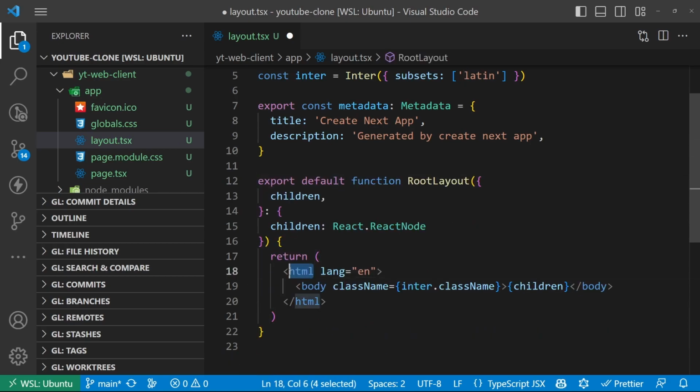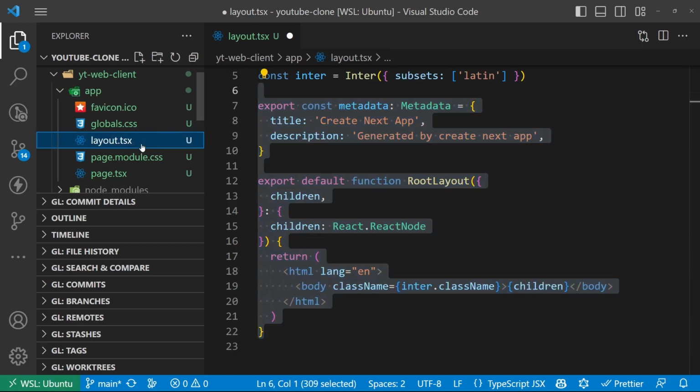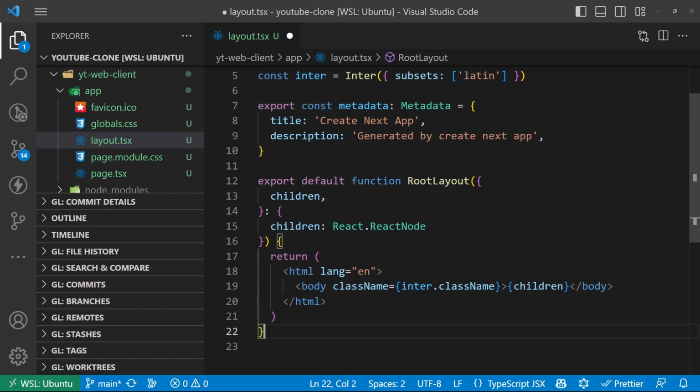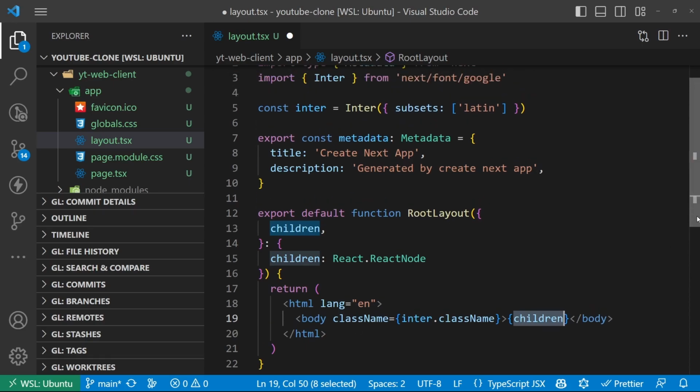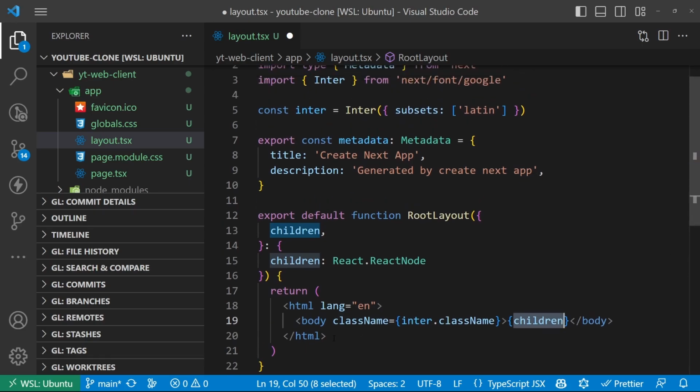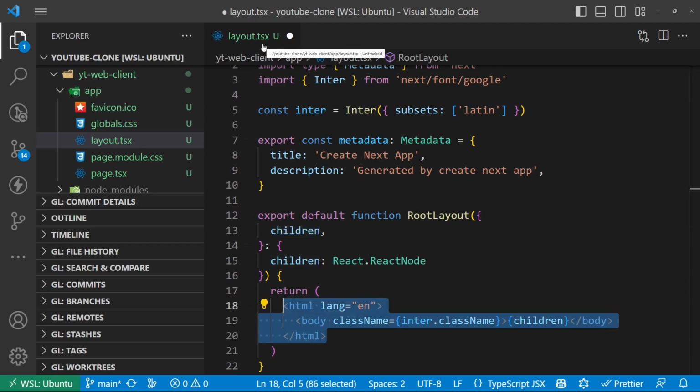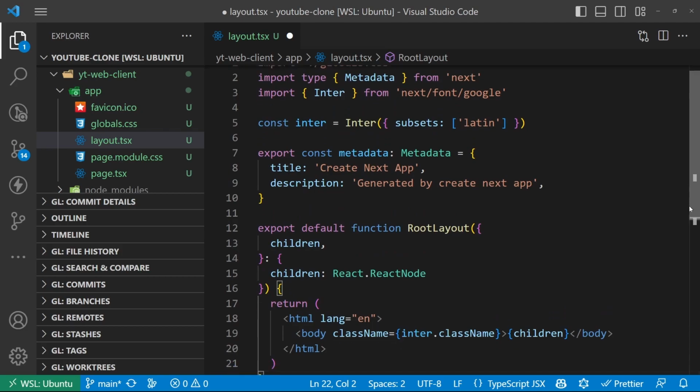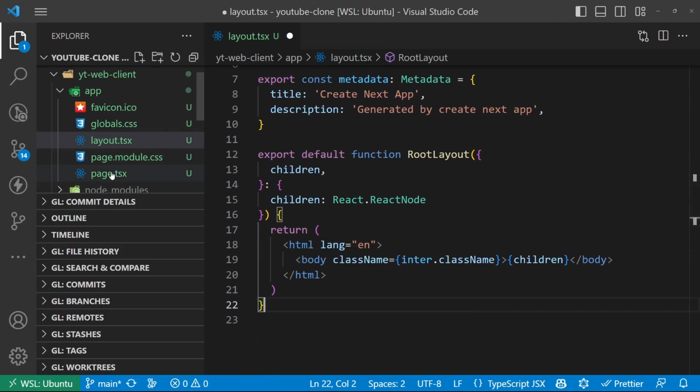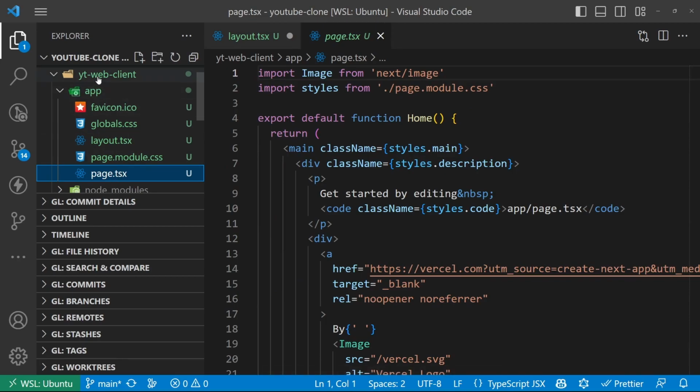And you can see that there's an HTML element here, which hints to you that the layout.tsx file is going to be the root of our page. It's kind of like the index.html. And within the body here, we can see that we're rendering children. In this case, children are going to be the components that we create and define. And we can switch which component is rendered based on the router, specifically the Next.js router, which is pretty powerful and actually pretty easy to use. So I told you about JSX, and the reason this is a TSX is because we are using TypeScript, so that's just the convention.